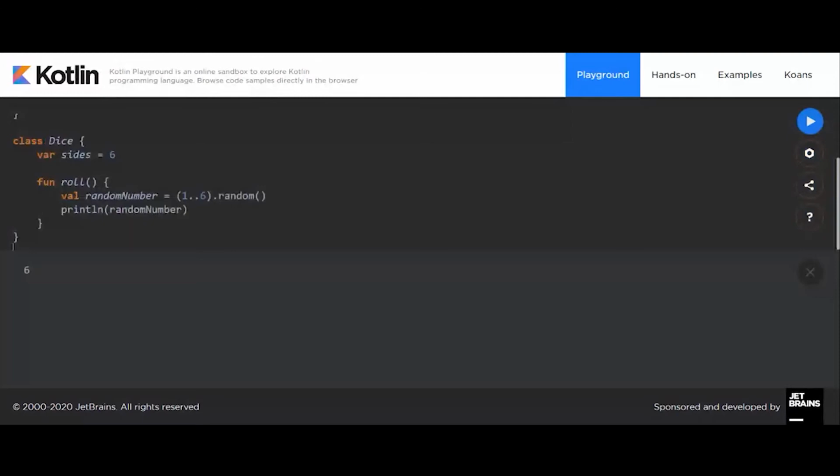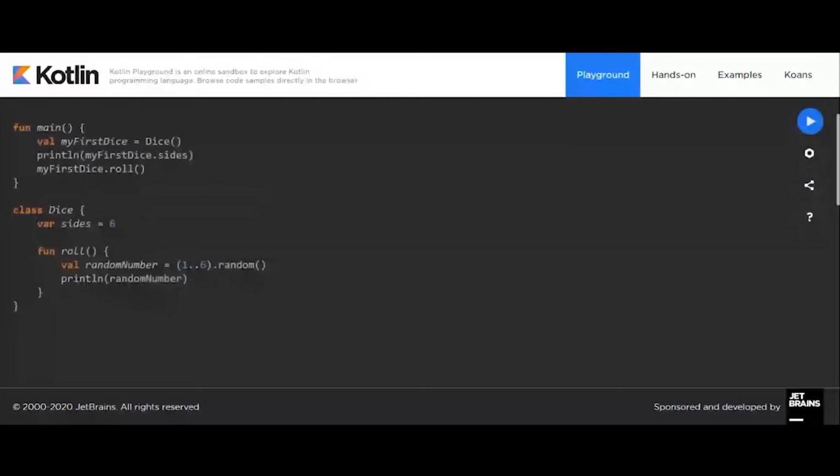The roll function prints a random number from the range. This is also one line notation for printing the range. This is going to give a random number from this range, and this function is being called in the main program using this syntax.